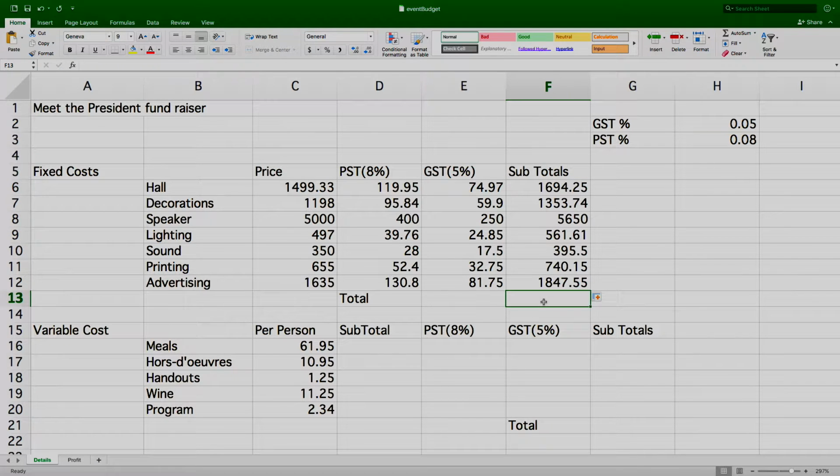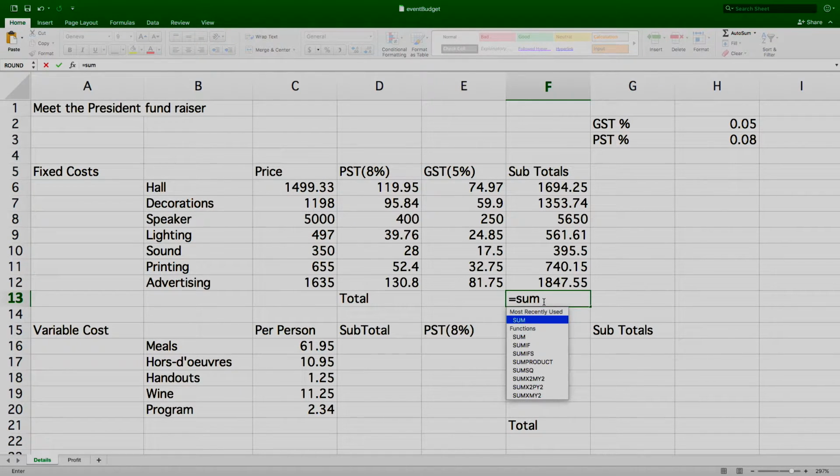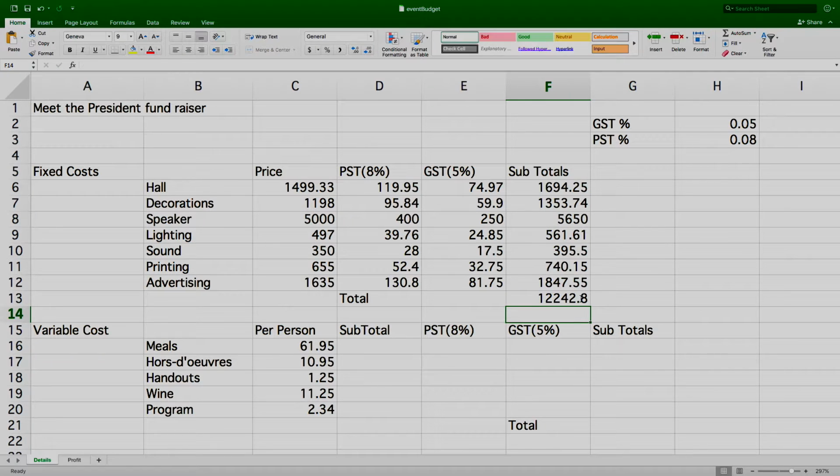The next is another function that I'm going to use called the sum function. I'm going to say sum, and this time form an array. Now it says down here that you could do a number and a comma and a number and a comma, but that just takes too long. This is a much better way of doing it. This just says sum up or add everything from F6 to F12. And you just end that one, and that's the summing up of a function. That can be through thousands of cells if you wanted. Whatever you put in that array, it goes between those two. Okay.